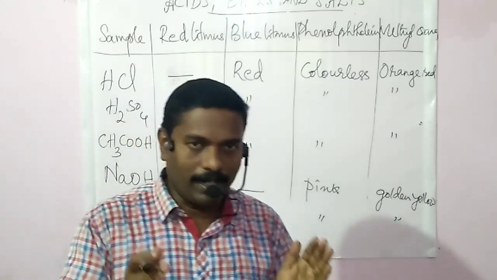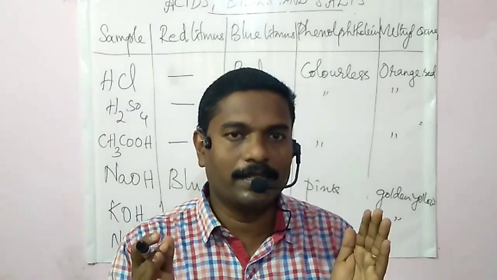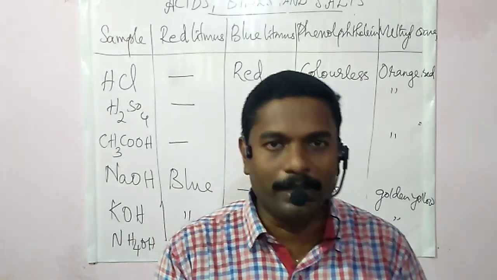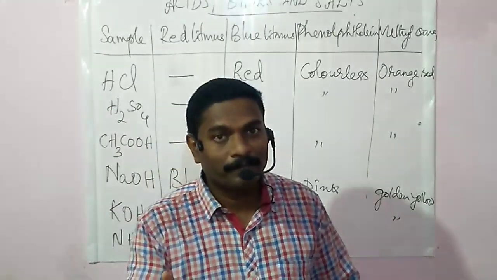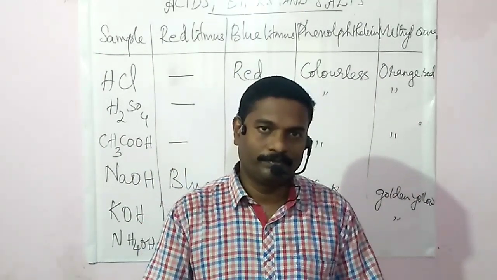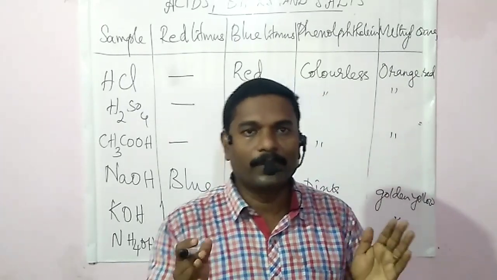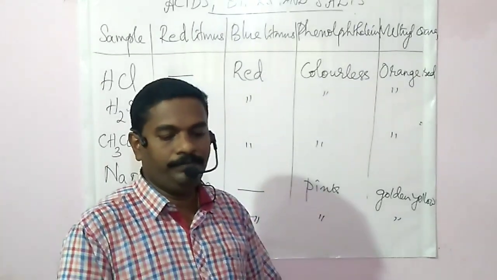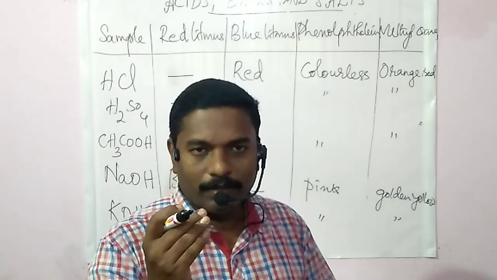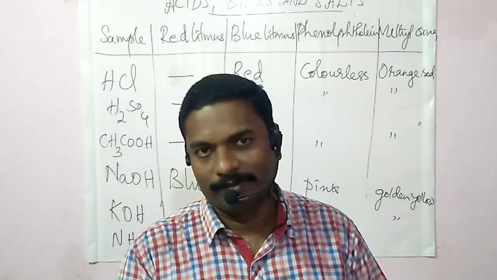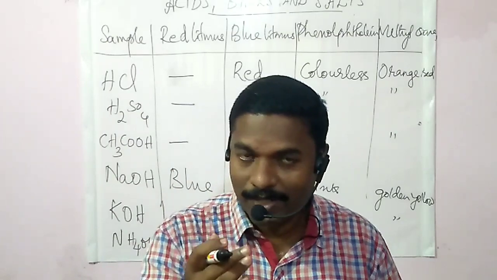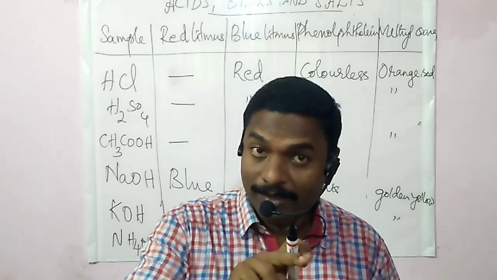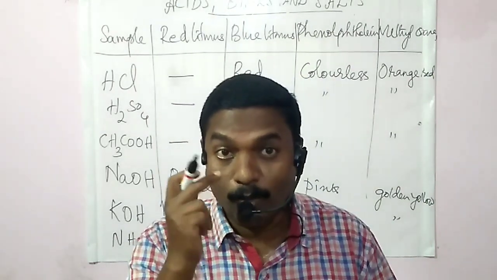Indicators are the substances that are used to check whether a given compound is an acid or a base by noting their color. That is what we call indicators. And there is one more type of indicators that we discussed the first time itself. What's that? Indicators that change their color or their odor.